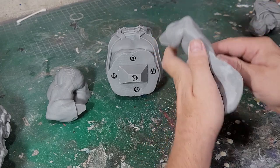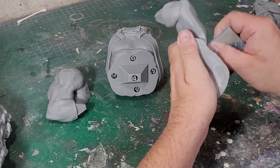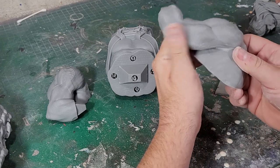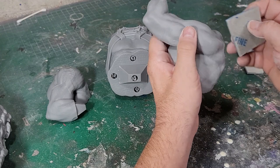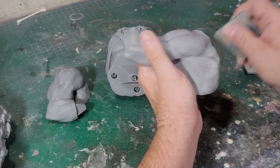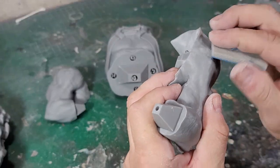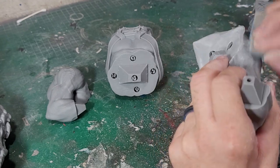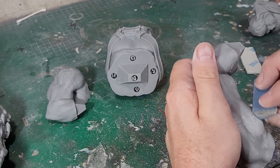I had a good video chat with my client on this last week right before I started. He said this is the first time he's hired a painter to do something. He saw the predator I did and that's what prompted him to contact me — which is nice to hear. Right here is a little print line on the skin — I'm going to give it a very light sanding to see if I can get rid of it, because I don't want to lose the skin detail. There is some skin detail here, not much but a little bit.